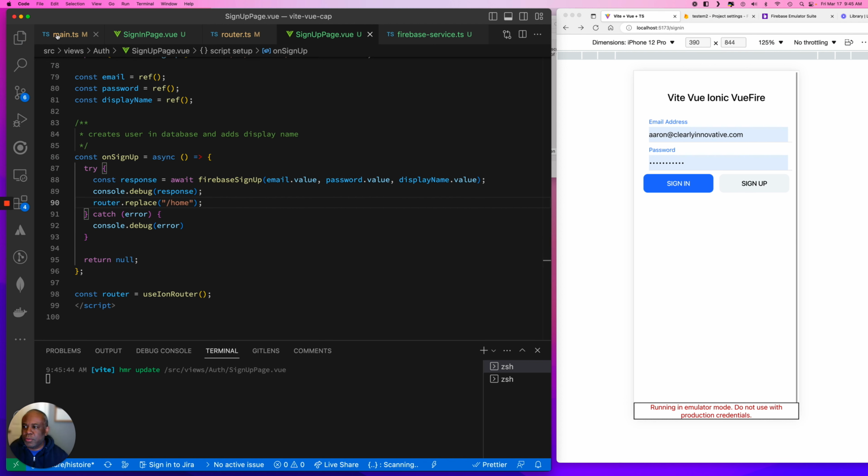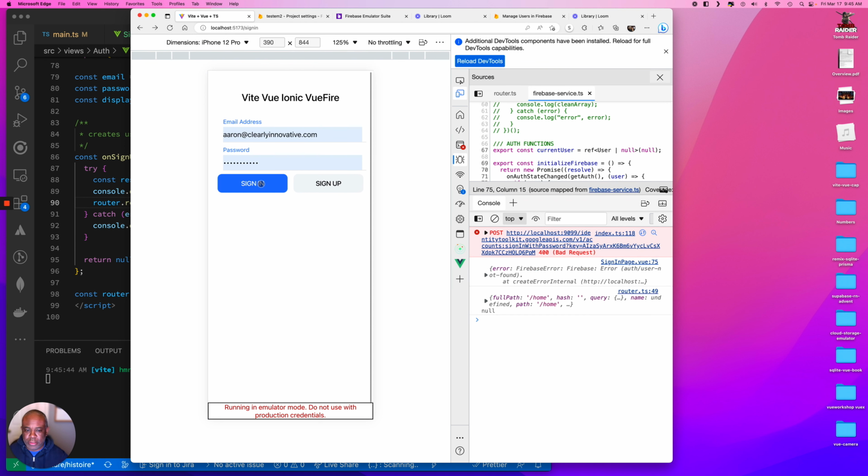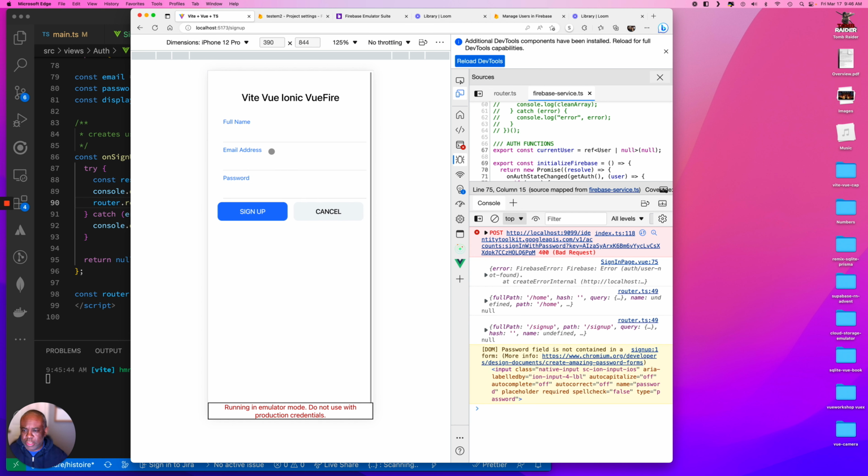All right, so let's see how this works. Let's kind of open this up. Let's see if we get any errors. Let's clear our errors out, and I'll sign in. Oh, user not found. I deleted my user. So I'm going to clean this up and kind of give us a better alert dialog. So let's go to sign up first. And let's go in here, put my user in.